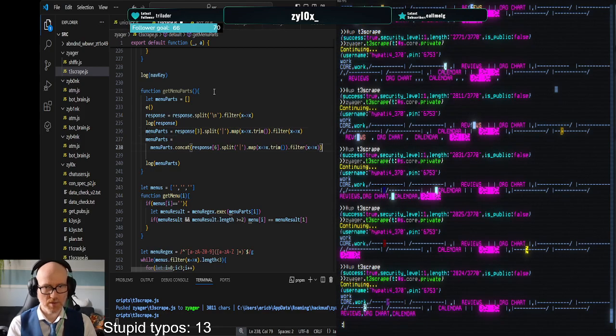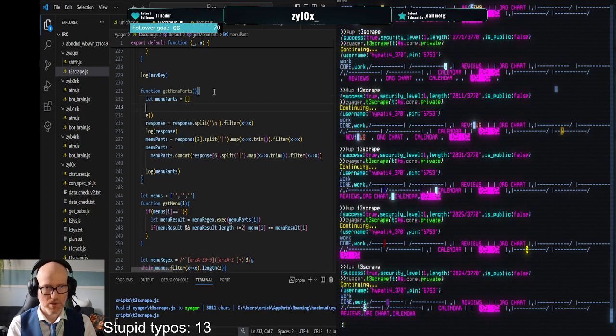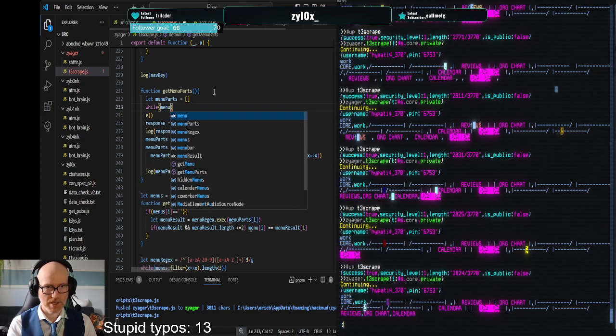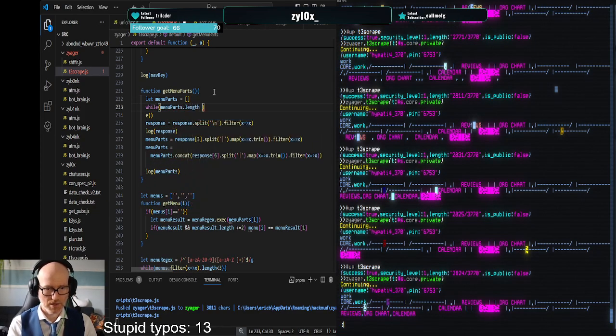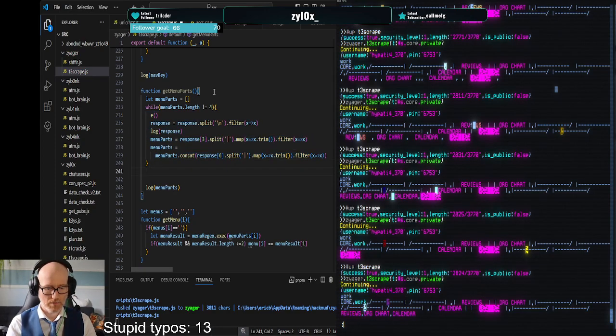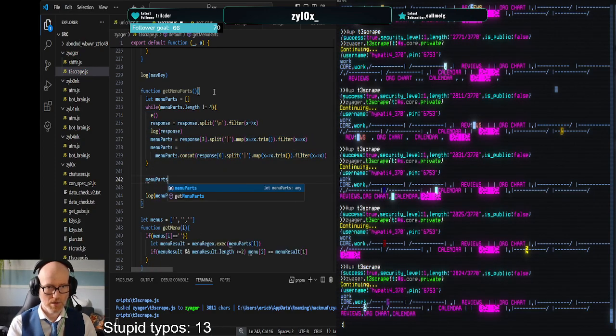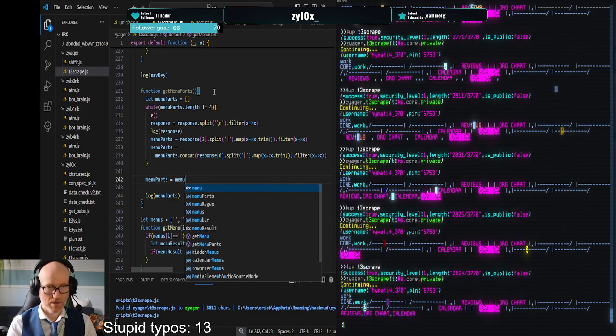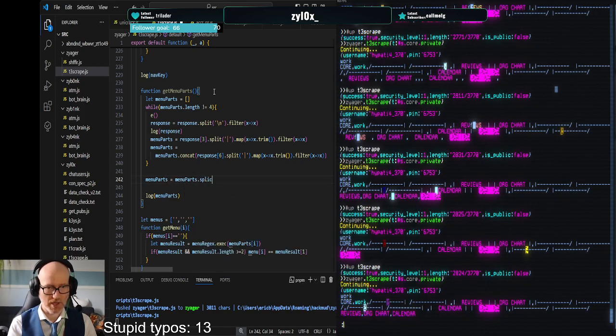Menu parts this, menu parts that. I'll do while menu parts dot length is not equal to 4. I want 4. Then we'll do equals menu parts dot splice, and we'll splice the 3 elements off.